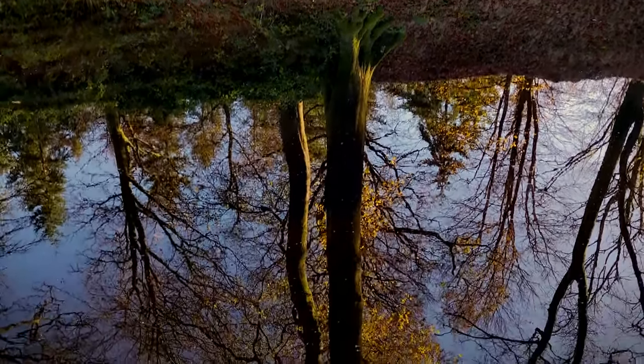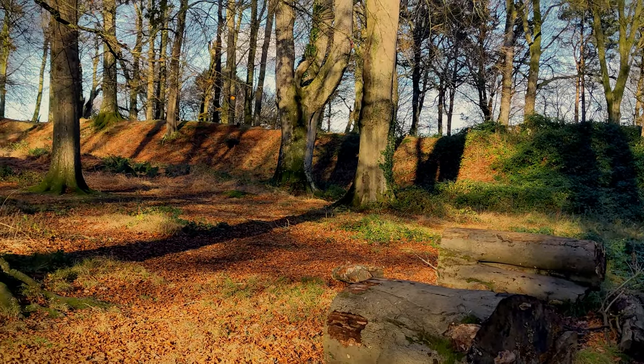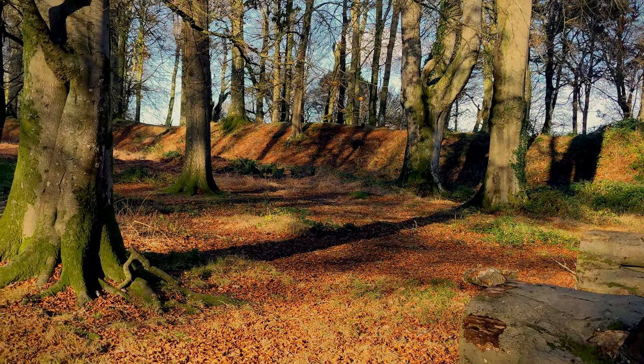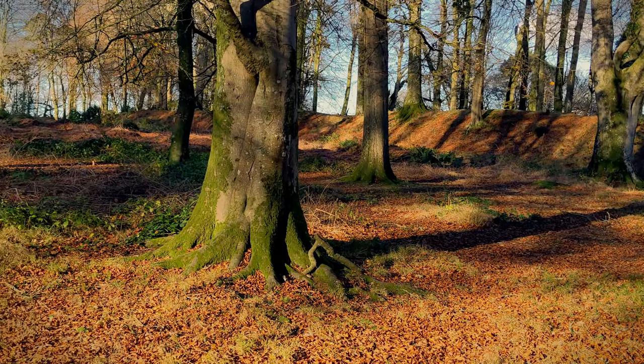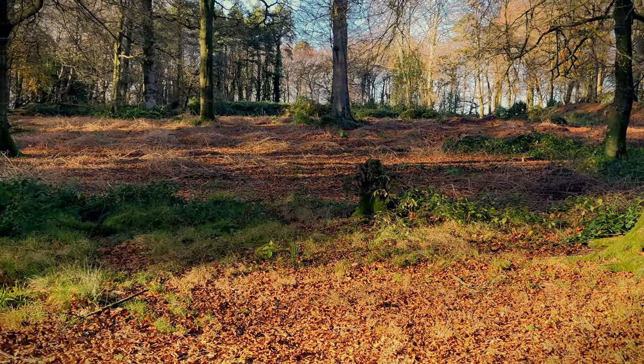During the Napoleonic Wars this was an important strategic position and British troops were encamped here from 1798 to 1803. Can you hear that? The army are out here training today — I just bumped into one of them up there, a nice lad. We had a nice chat. He had a little dog with him too.